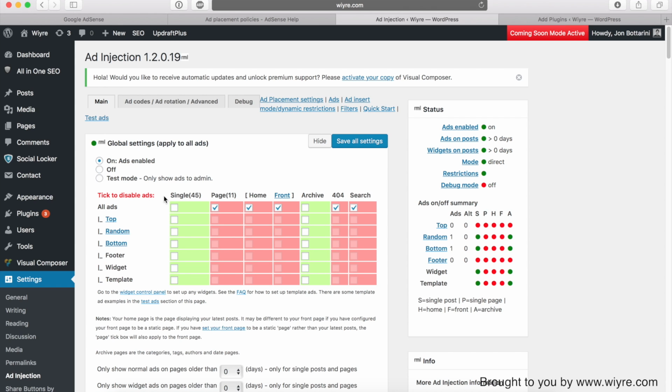And this is the section where you can disable the ads. So for me, I wanted to make sure that on all my actual pages they were disabled. My home page, my front page, and my 404 and search page, there were no ads displayed at all. So I went ahead and checked the top of this and made sure those were disabled. I do want all of my posts to have ads, and I want all the archive pages to have ads as well. So I just left those unchecked.